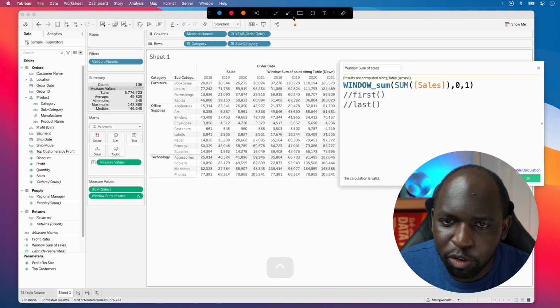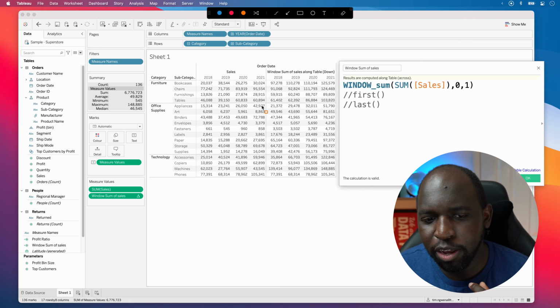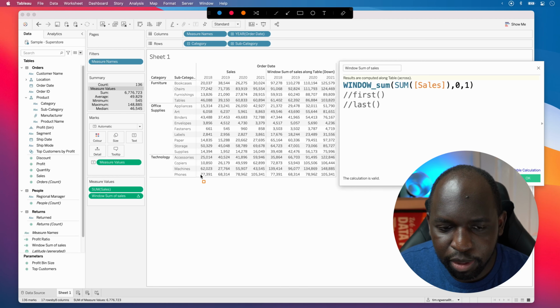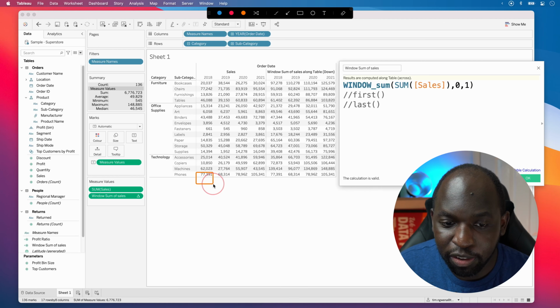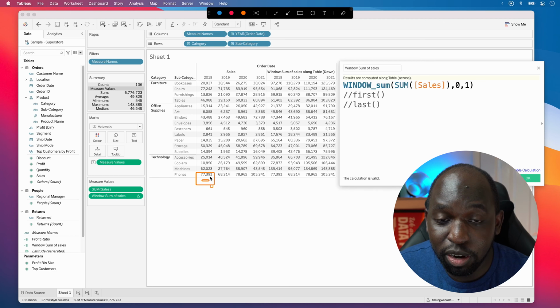So let's just sort of try and draw that so you can see what's going on. On the bottom row, it's going to basically just define itself as this little box here. And because there's nothing in this space below, there's nothing for it to add. So it just returns 77,391 to this box over here on the right-hand side.